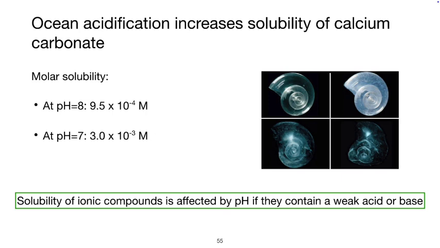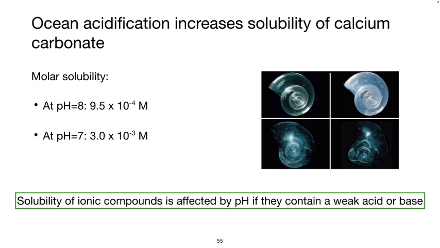So we could go through and look at the molar solubility. At a pH of 8, we're looking at 10 to the minus 4. When we drop to a pH of 7, are we acidic? No. Are we more acidic? Yes. So what we care about is that transition. We aren't saying we have to be acidic. We're just saying if we're more acidic, we're going to change the solubility. How did we change the solubility? We went from a 4 to a 3. It increased, because it's not a 4 to a 3. It's a negative 4 to a negative 3. We have to deal with our powers of 10, right? In dealing with those interpretations.